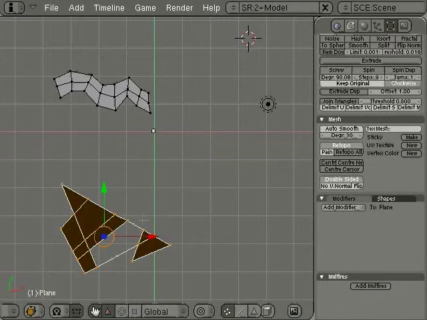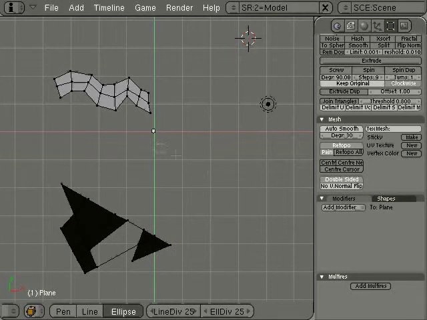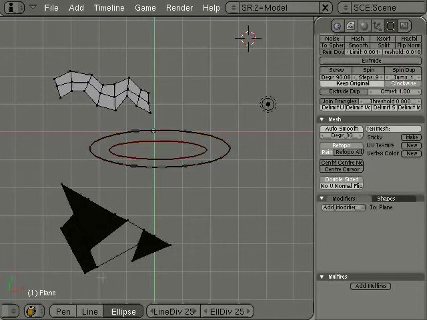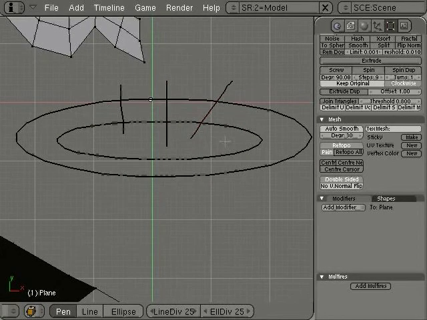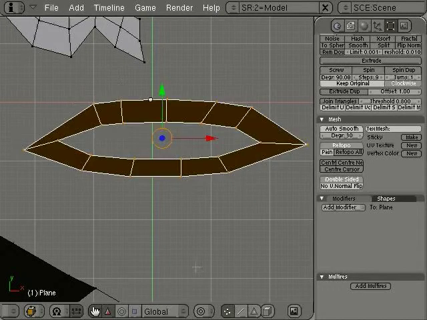Now, it can make 3-point and 4-point polygons just fine, but it has trouble with anything more, so you've got to be careful. Let's try the ellipse tool. I'll draw just a big ellipse. I'll draw a smaller ellipse. And we'll switch to the pen tool and just draw in some things. So I'm making squares, as you can see. That way, when I drop the tool using the Enter key, it'll make nice polygons. And I hit Enter, and I have a mouth. Yay!